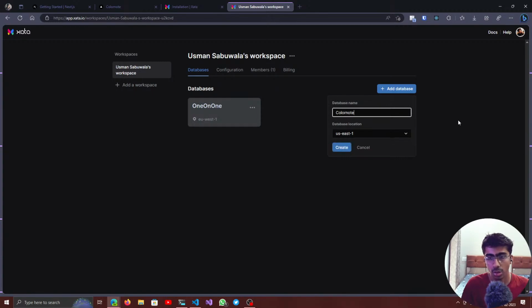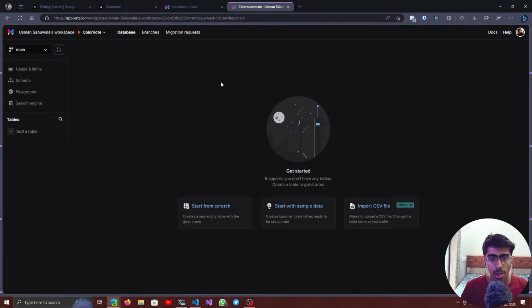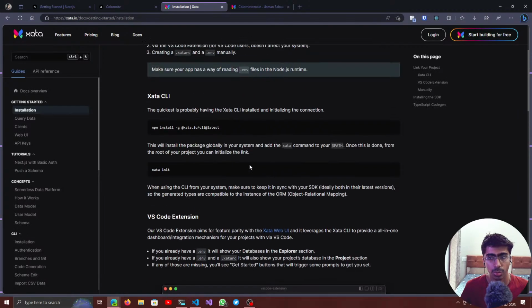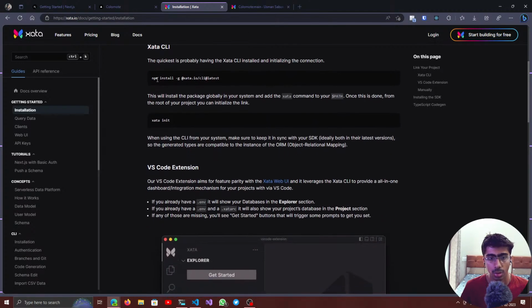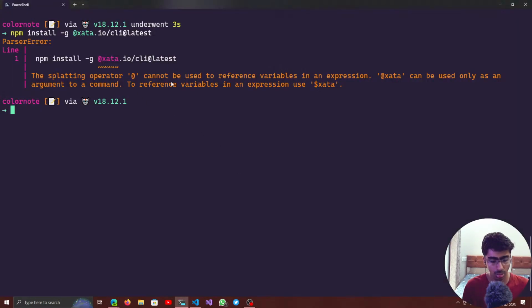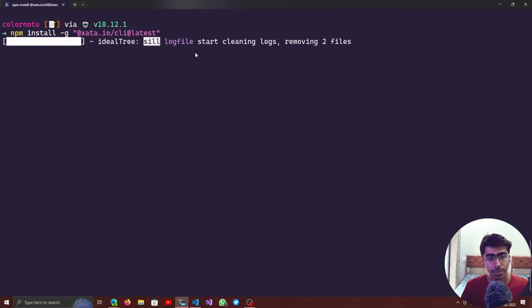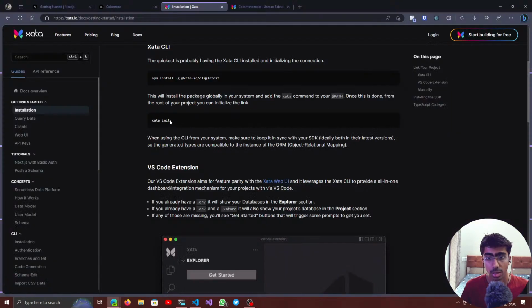Let's create a database called color node, and it does not have my location, so let's select the closest one that I have. All right, now let's see how we can set it up. So first off, we'll have to do this. I guess I already have this CLI installed, but let's do it anyways. It says okay, then PowerShell, and then we are going to use this init command.